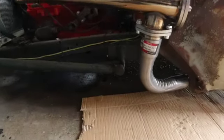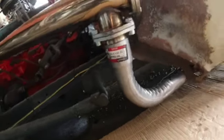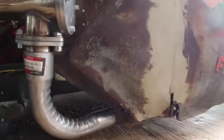I guess we could get down on the ground and look at the exhaust pipe. See how they turned out. If I can fit y'all under there. See if I can.